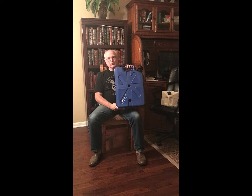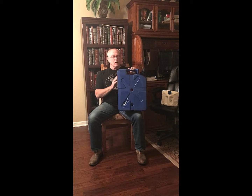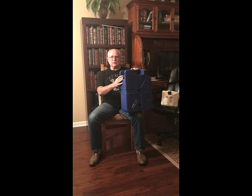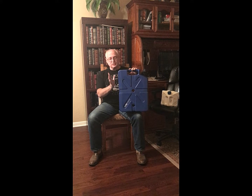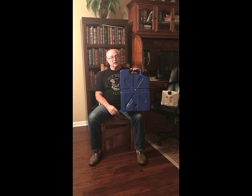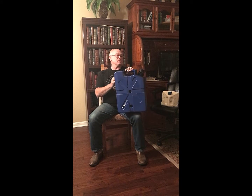Now think of that. That's well over 1,000 full cans before you actually have to change the cartridge. I can't even imagine using this thing over 1,000 times or what purpose I would need that for. The carbon filter has a life of about 500 liters, or basically every time you go through 25 fill-ups of the can, you're going to need to change out the carbon filter. But again, extremely easy to use.